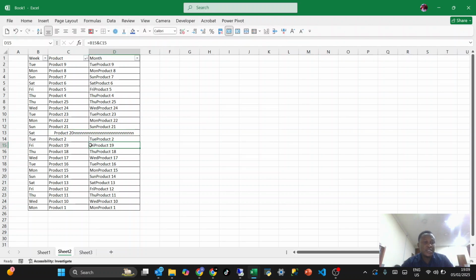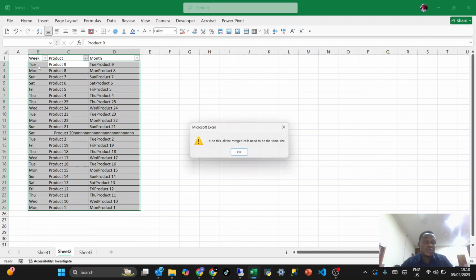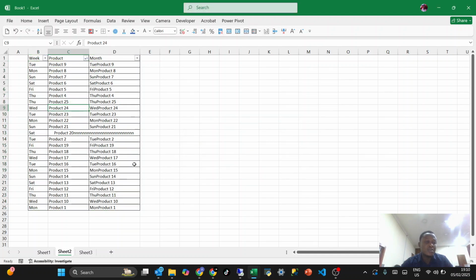If you merge cells in this case, it will make sorting and filtering difficult or even impossible. Let's try and sort this table and see what happens. I'm trying to sort this table. Can you see, all the merged cells need to be the same size. So you cannot sort this way.